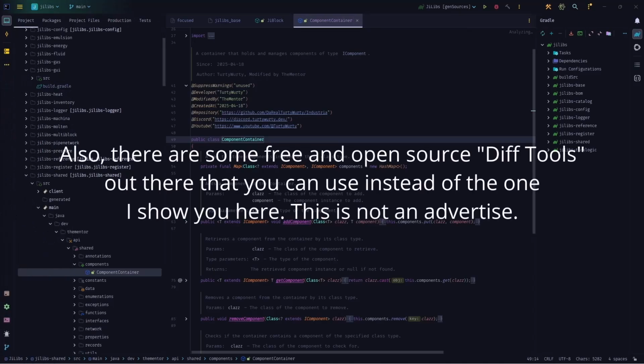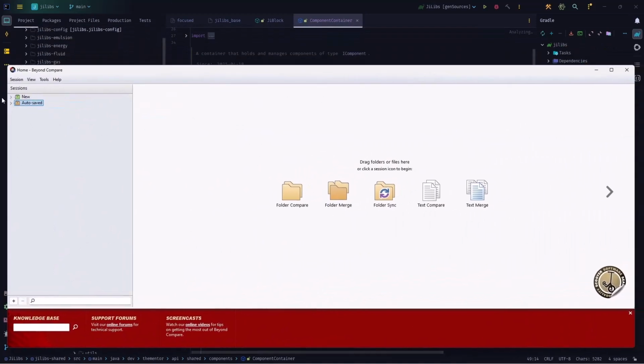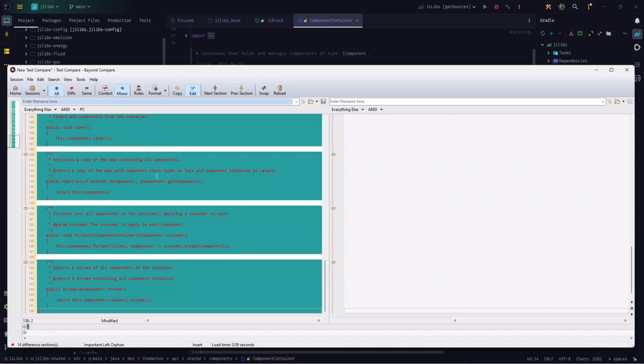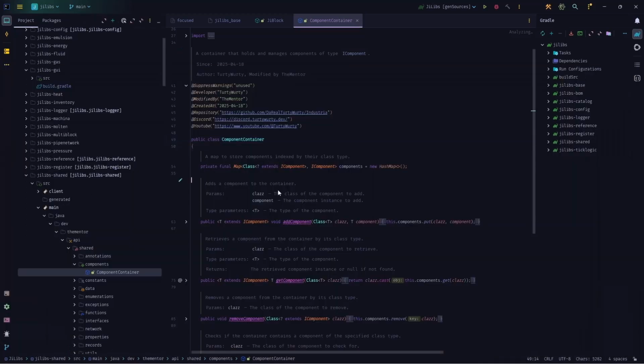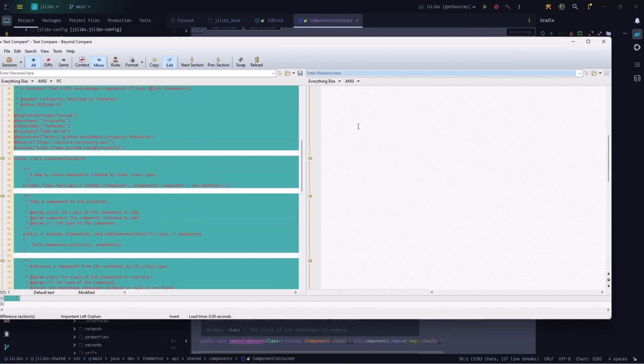However, there is something that you can use, although it's paid, and that is a software called Beyond Compare. And as you see, I was using it for some other tools before. Now, we can say that we want to do folder compare, folder merge, or anything else, or text merge, text compare. Let's go with this guy. So we have two things here. I will just copy the whole thing from the new translation, and I will copy the whole thing from this side and paste it here on the start.